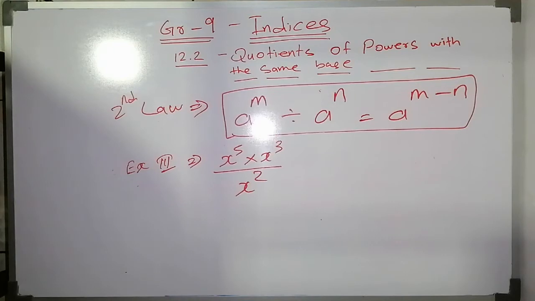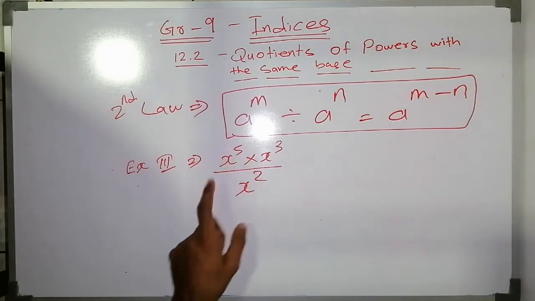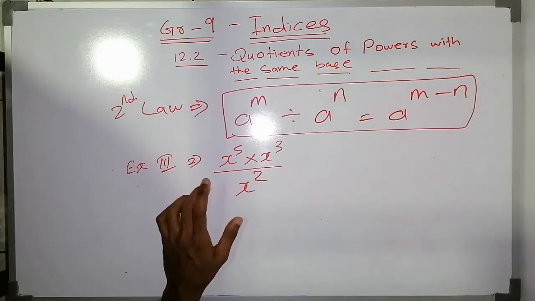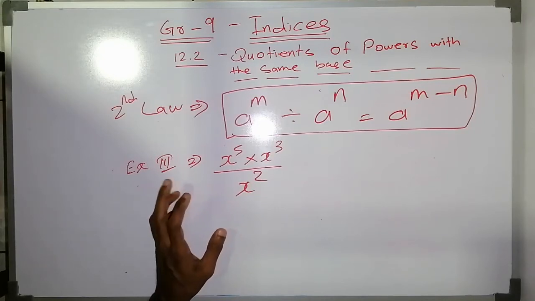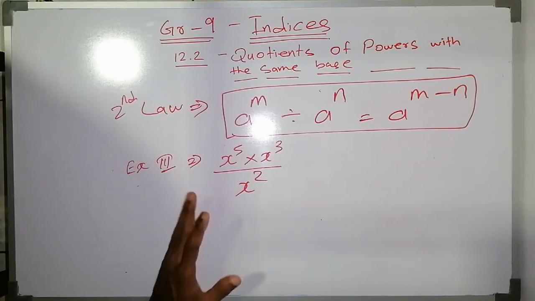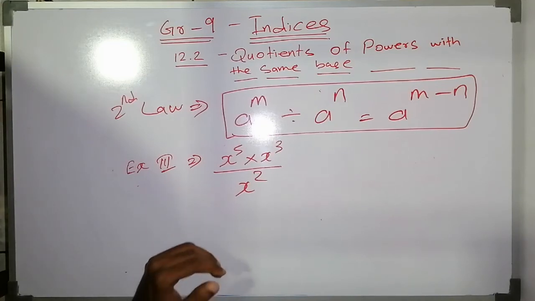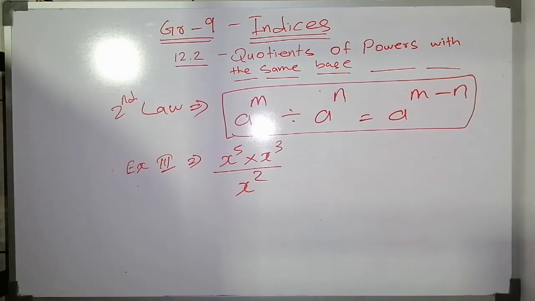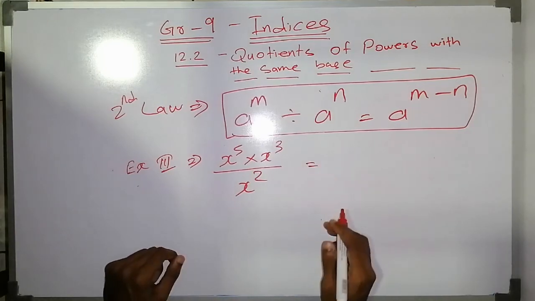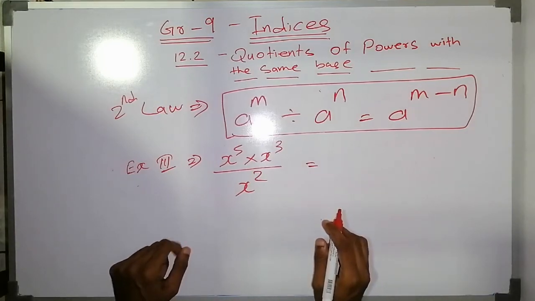In this question we have both multiplication and division. In the numerator we have multiplication, and after simplifying the numerator we have the division. So we can use both ways. I will explain both ways, and you can use whichever is the simplest. Okay, the first way: I am doing the multiplication first.